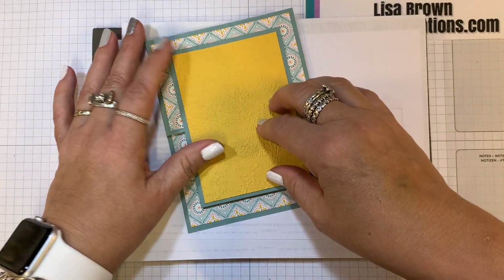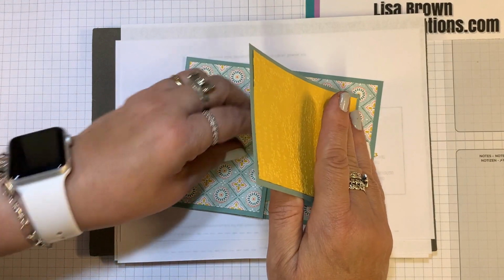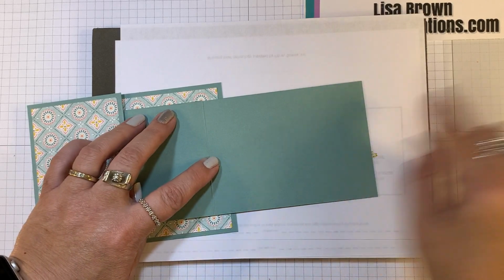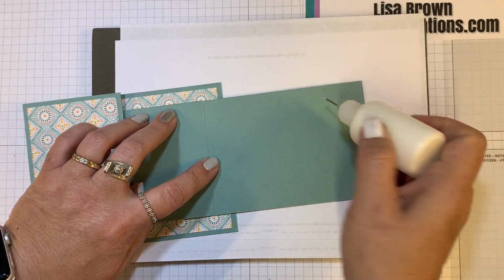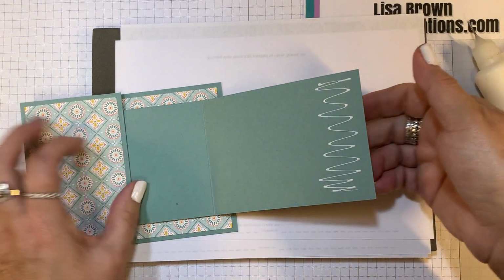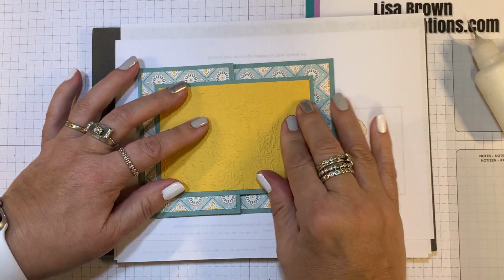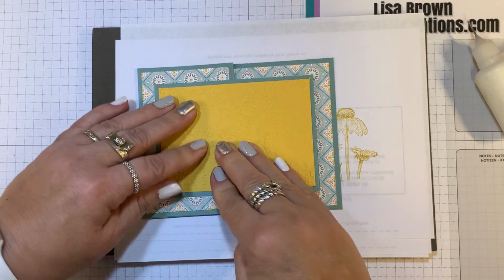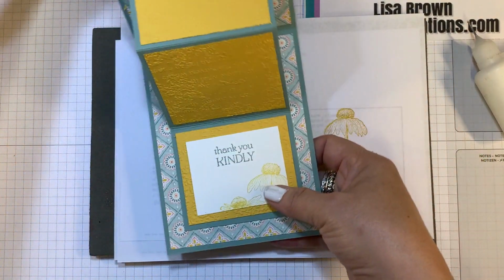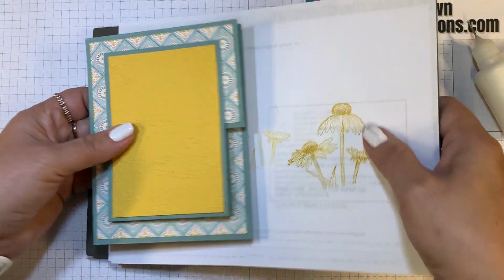That looks fine. All right, so now I want to secure this to this top flap. So I'm going to fold this over, and I know I have a couple of inches here to put my adhesive. Okay, then bring this over and just fold it down. Okay, and give it a hold. Press down. Okay, and just give it a few seconds to dry. And see how pretty that is? I love that fold. So pretty.